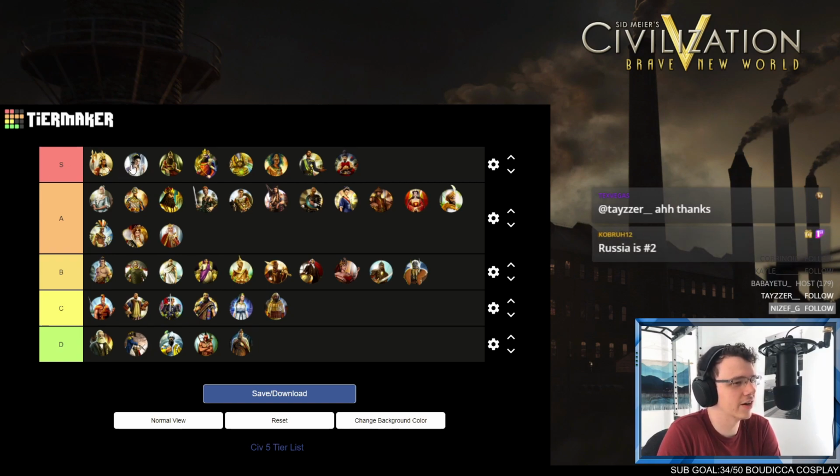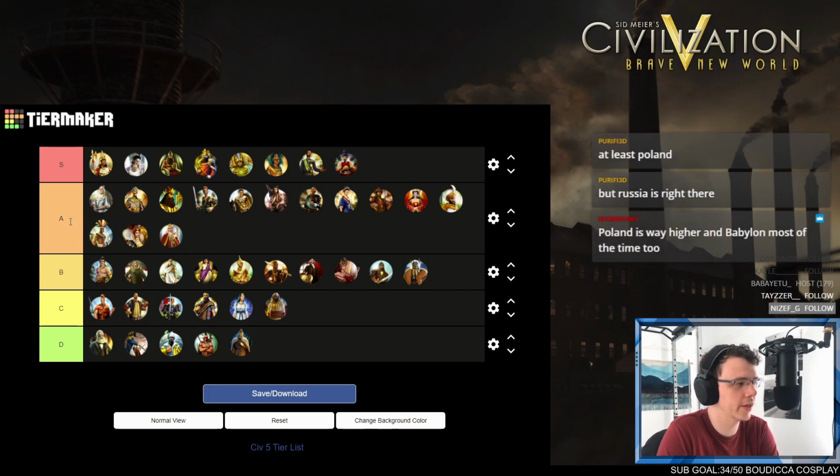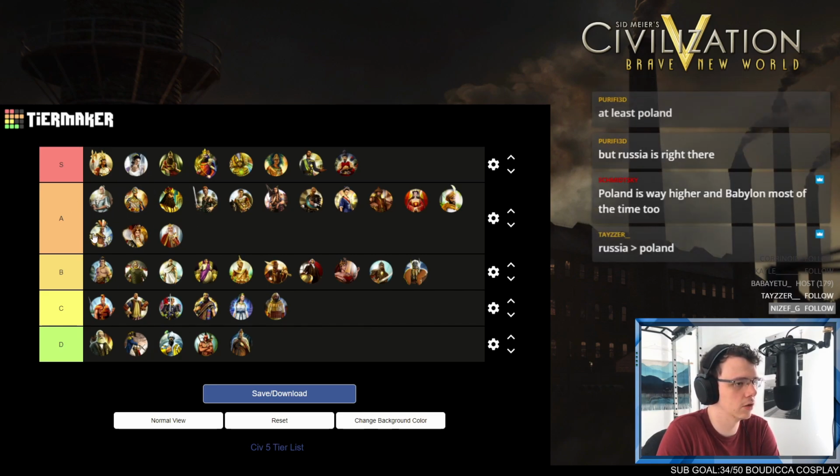I don't know about Russia, Kobati. I was kind of thinking it, but Babylon and Poland are just so good. And Russia, Russia's just got that RNG factor. Russia's right up there. Russia being in A tier is wrong.